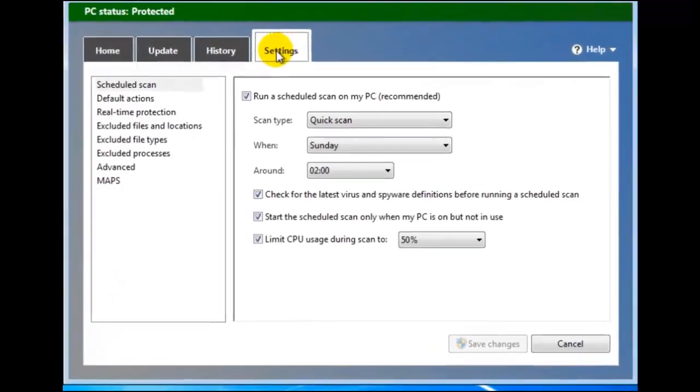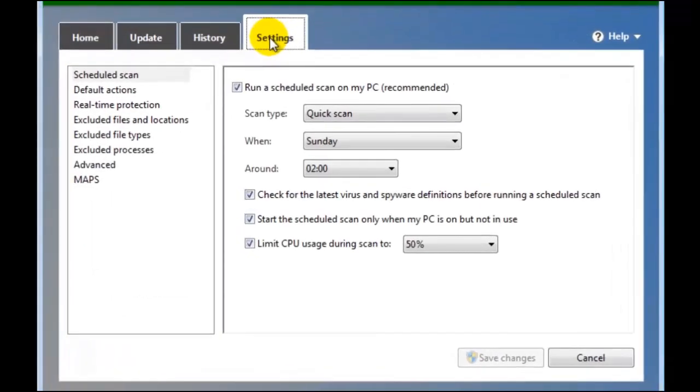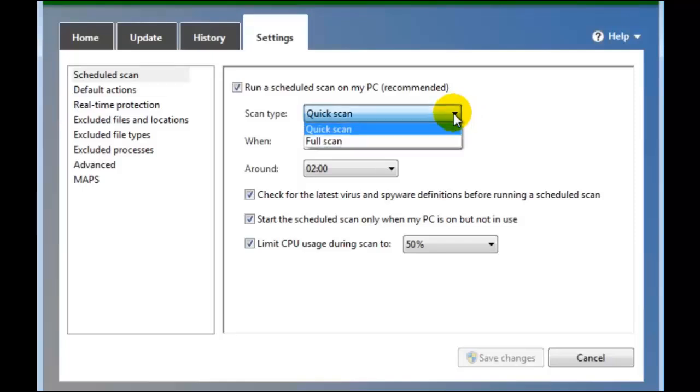The scan type is set as a quick scan that normally looks at areas that may be infected, and in most cases this will be the most up-to-date files and folders. However, this can be changed to a full scan that will check each and every file within the computer. This can take many hours to complete and normally will only run on a newly installed operating system or if the user suspects that the system has been infected.